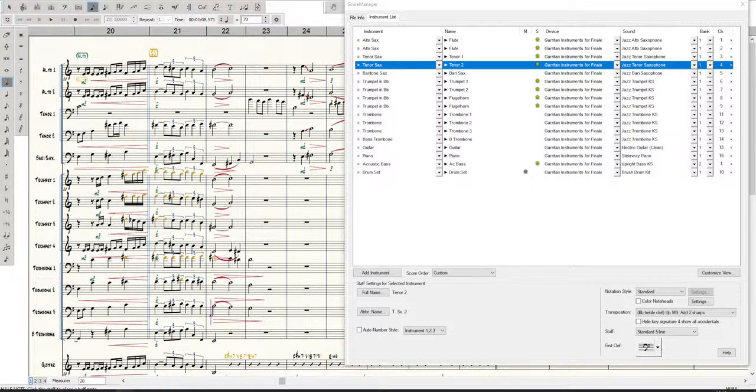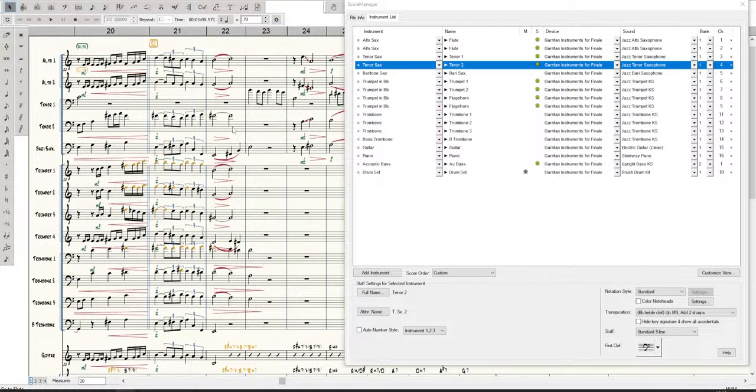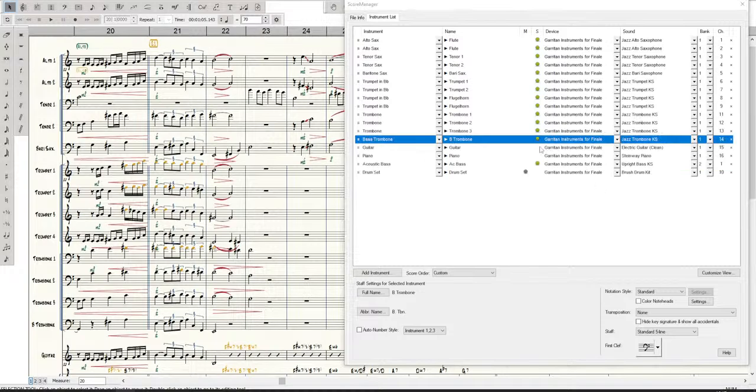And you know what, I can just extend the bari sax right here to sort of let all that stuff resolve the way it wants to. Oh, I didn't unmute any of the trombones there, and the guitar also has the lead line.